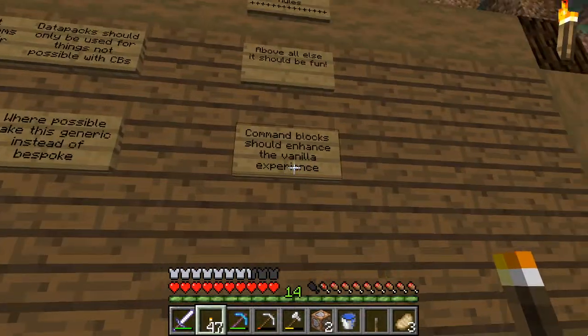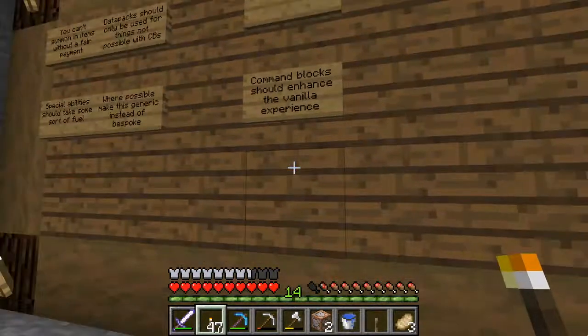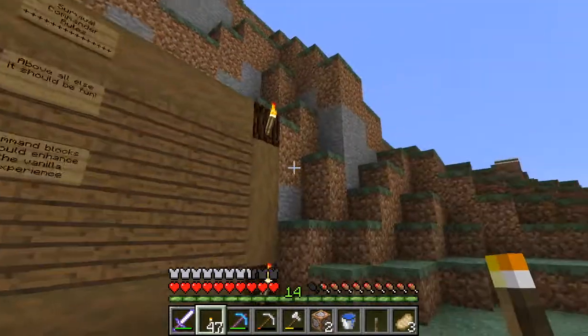The next one is command blocks should enhance the vanilla experience. That is, so we don't necessarily want to.